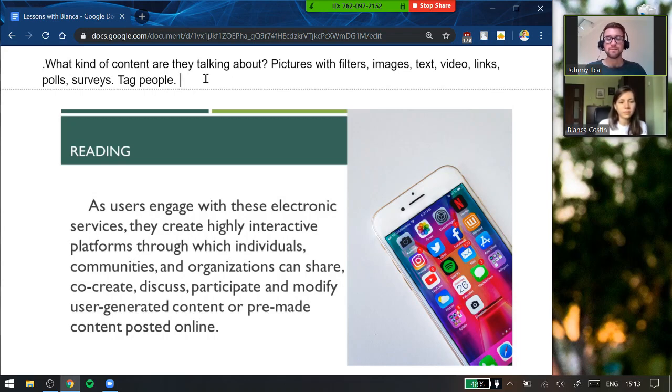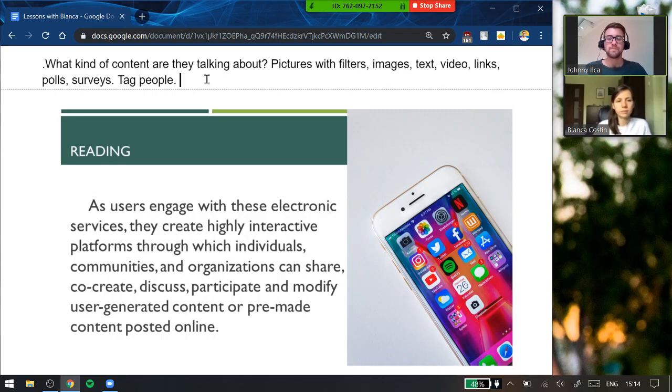Questions on this side? What do you think pre-made content is? I think like sharing stuff. If you go to someone else's post and you just click share, that's kind of pre-made content, I'd say. Or you share it from one platform to another. And that modifies user-generated content, like share a post and modify the description. Yeah, you can share a post and put your own thoughts on it or give your opinion and that sort of stuff.